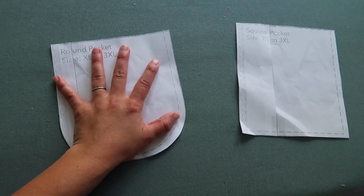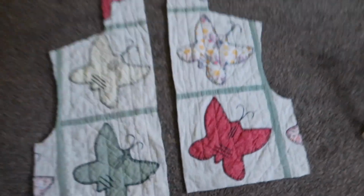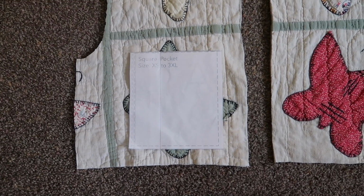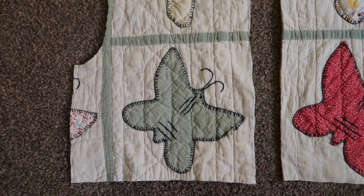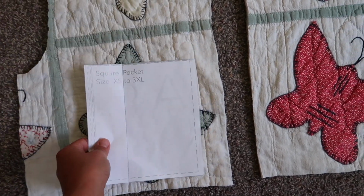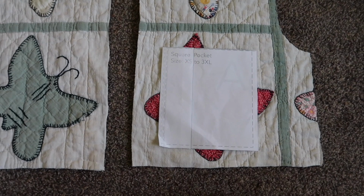So this pattern came with a rounded pocket piece and a square pocket piece. Truth be told, I kind of like the rounded better, but I think the square is gonna be easier to pattern match. And what I need to do, so here are my front pieces. I want my pockets to go right there, but what I need to do is cut out my pocket pieces so it's exactly the same green butterfly, cut out exactly like this, so when I put that green butterfly pocket piece on top, they match. And then I have to do the same thing for this red one. Let me show you how I think I'm gonna do this.